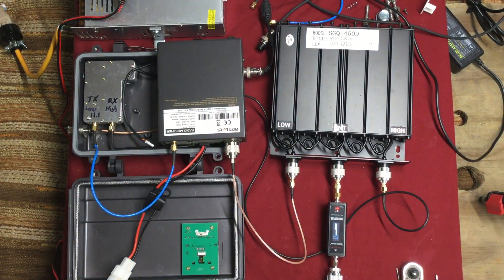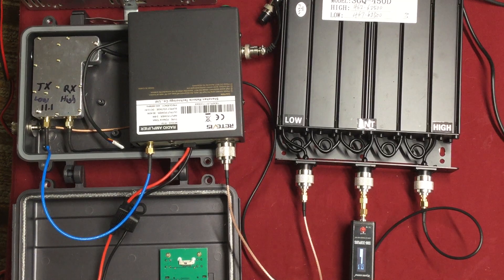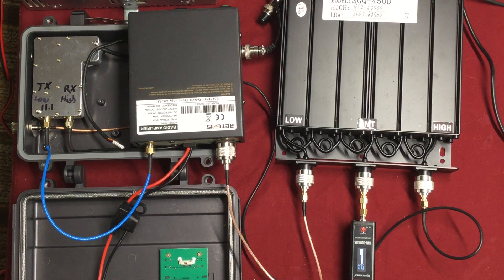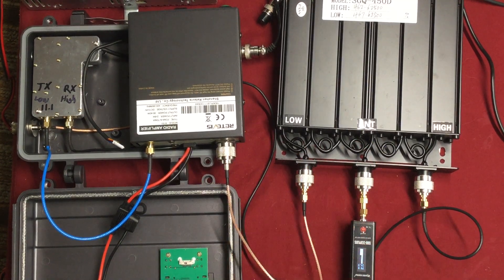Let me see if I can zoom in on that. I am going to key up the radio — watch this down here. My microphone I am speaking to may cut out due to the interference of the radio. It looks like about 24.9 — that looks to be the output. So if you go by that, 24.9, it looks like about a 10 watt difference. So we lose approximately 10 watts when you run through a duplexer. I do have lots of cables and adapters, so there's some loss in there. But that's about a 10 watt loss.